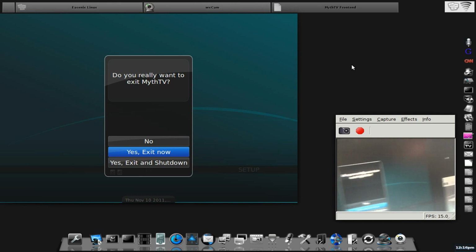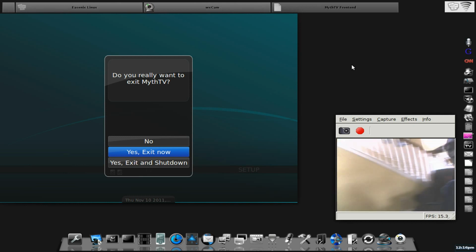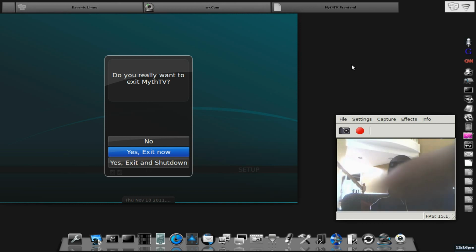with a MIF TV front end application that can stream MIF TV live and watch recordings as well. So there is nothing attached to this laptop to make it capable of watching TV. So that's how MIF TV works. You set up a backend and you can remotely watch your TV shows and live TV from anywhere within your network without having any tuner cards or whatever on the front end boxes or front end computers.